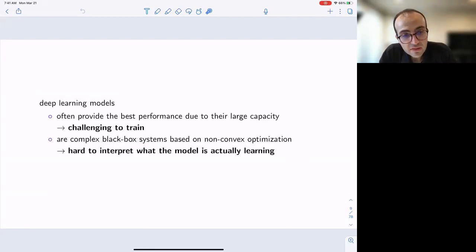And another problem is interpretation. Deep neural networks became black box systems because you just run a black box training algorithm like gradient descent, and it does have trillions of parameters. We don't have ways of interpreting what the model is learning, right? We don't know what happens with gradient descent, what kind of information is captured by the neural network. And this is very different than convex optimization models. In fact, I will give you an example very soon.